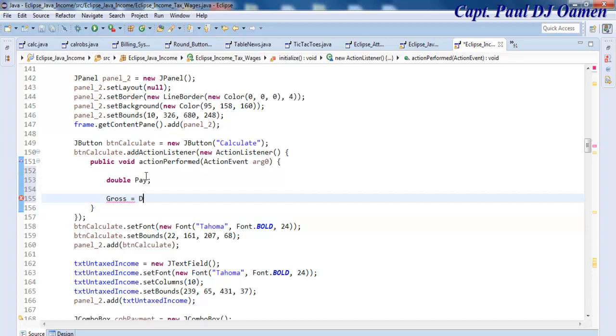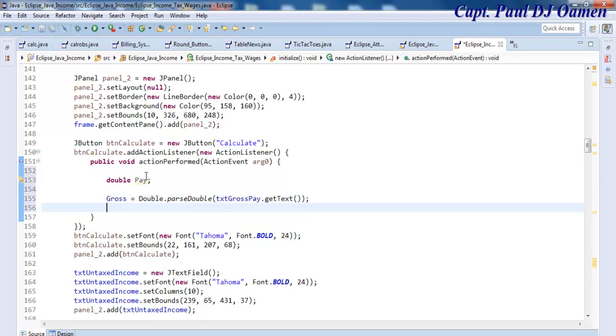So that's equals double dot parse double, and what are we passing to that? That will be txt gross pay dot get, whatever value we have inside gross pay.